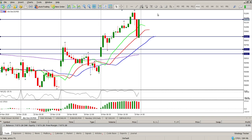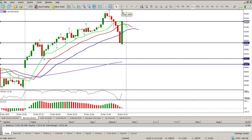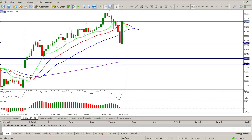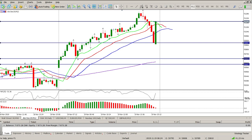But I think the way to do this today is to watch the 12-minute Ichimoku. I think that's what we're going to be doing. Okay, so we've got to close below the alligator, which is an indication that there could be a trend change. I want to see a retest of the alligator pointing down, and then I'm willing to accept that and take that as a trade to the downside. And it would be a short-term trade. I think it's very volatile at the moment, so good possibility that that could be the setup.